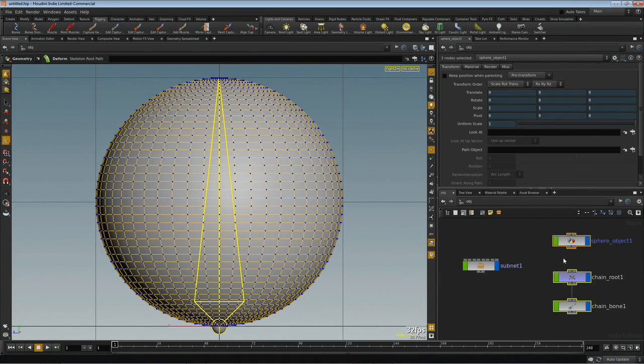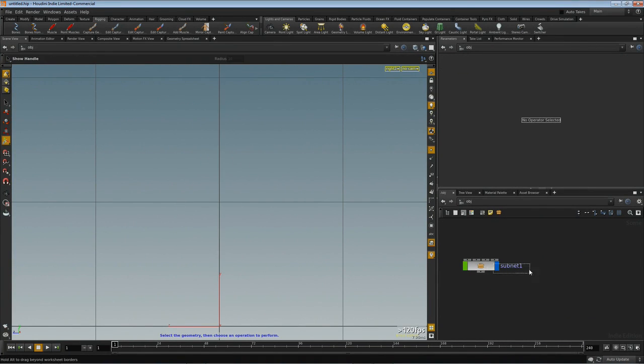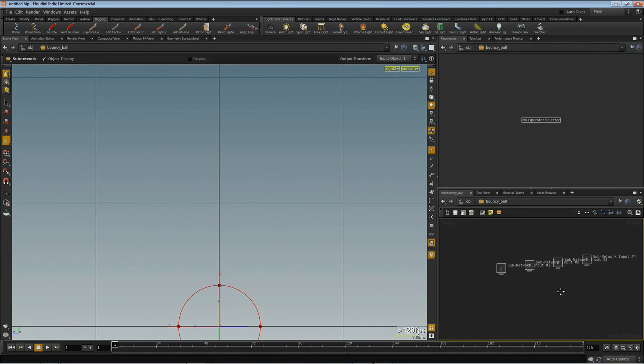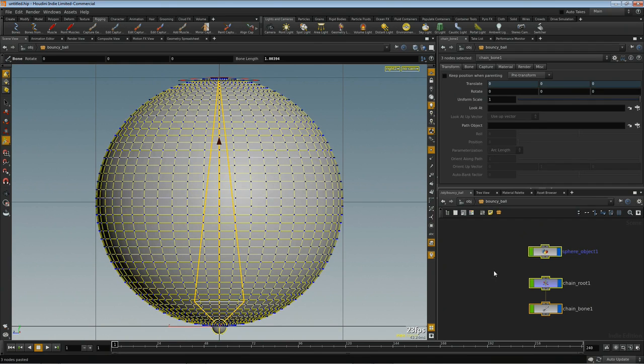So with all these selected, we'll do Control X or Command X. We'll go ahead and name this guy Bouncy Ball. And we'll dive inside. I'm going to middle drag those connectors up out of the way, move my mouse to the center, press paste. And let's just get right down to animating. I'm going to turn on real time, set this to 48.